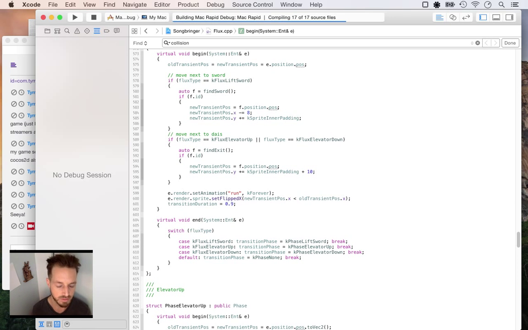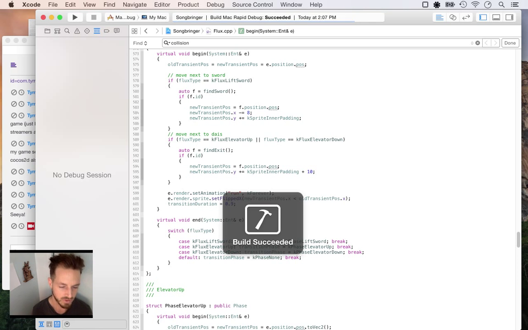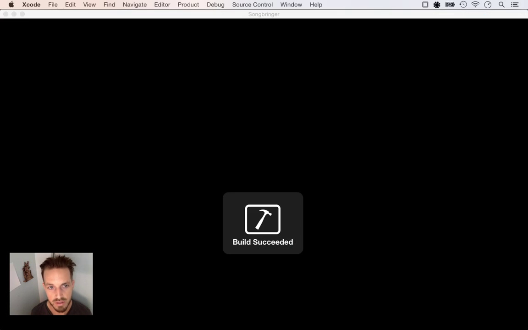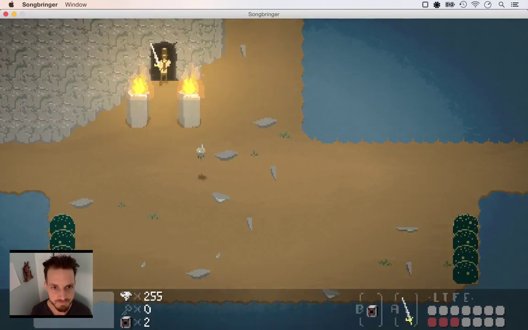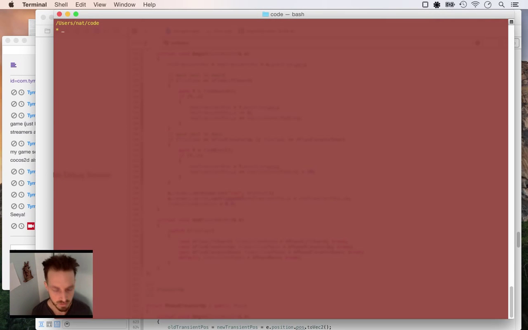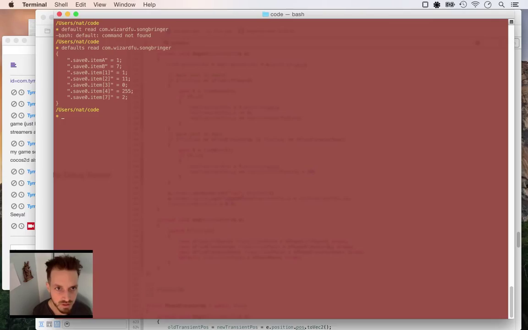Let's test out the sword first, because that action we want to still keep on working the way it was. And then we'll test out the elevator to make sure you can walk near and then do the elevate action. Oh, we already got the sword, so we need to not have the sword. So I'm going to set a default. I want to set item sword, I think is item one. Yeah. So I'm going to set this setting to zero, and I won't have the sword anymore.